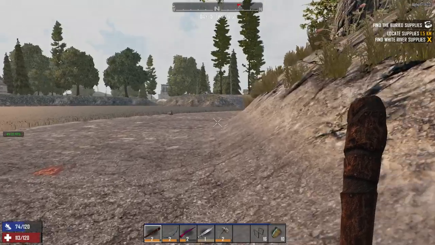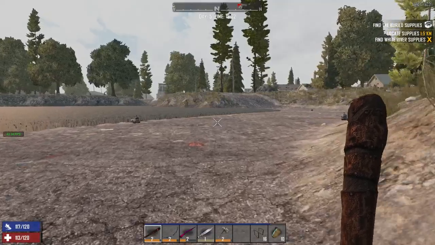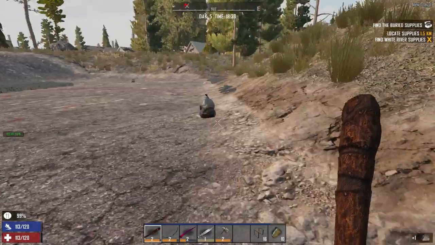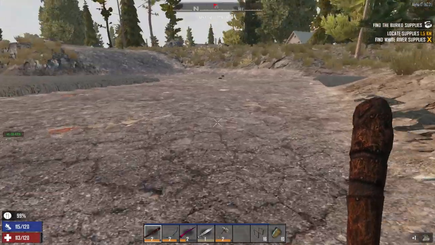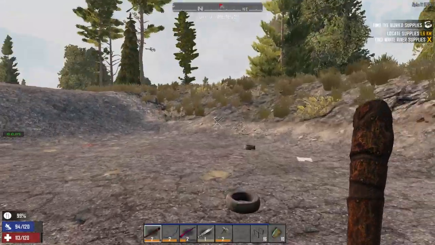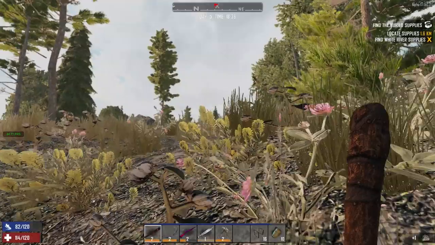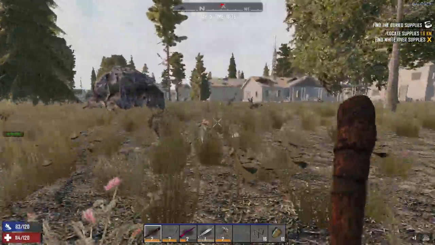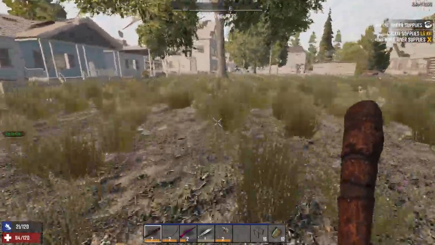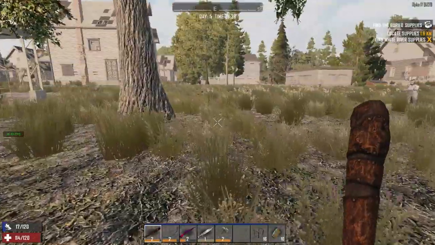Get a little stamina back. Take a little sip of coffee. Alright. Oh, a rock for me that I can pick up. Yeah, this water isn't as jacked up as the one in town, but it's a lot better. All right. I like the house. Except for the gaping hole in the roof.